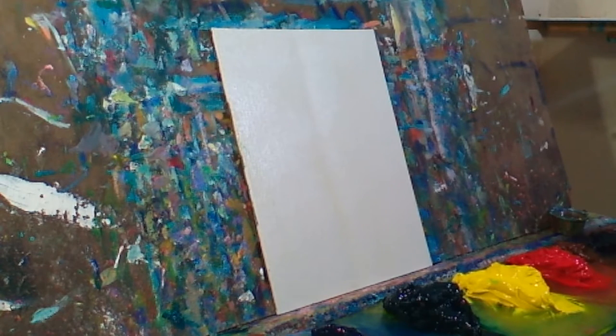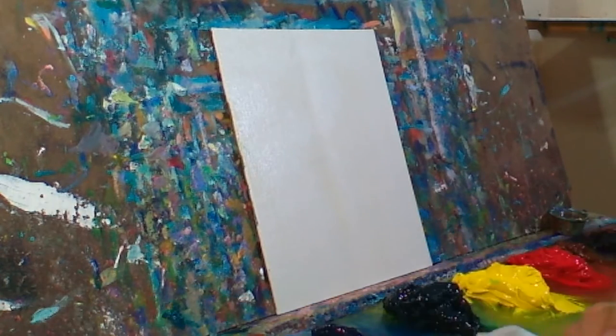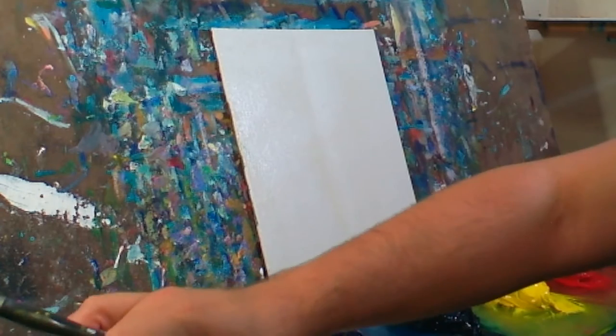Today, I'm going to show you from my studio how to paint flowers. At least how I paint flowers. And we're going to be doing some small roses. So, let's go.